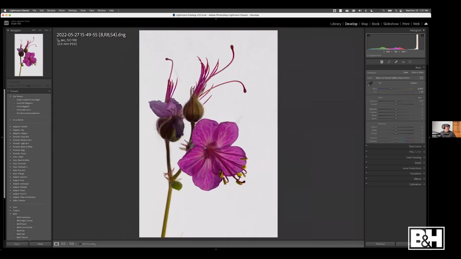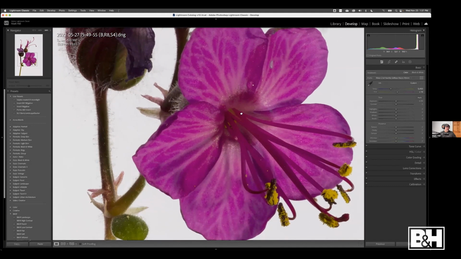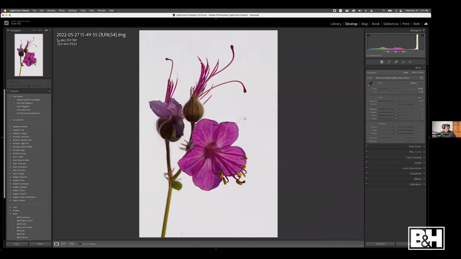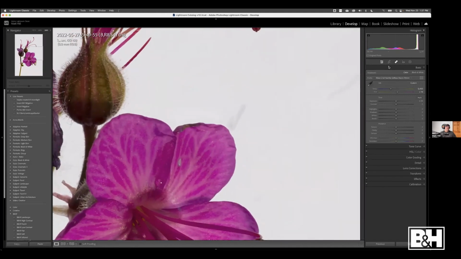So right there, this image is superior to out of camera or using, let's say, Adobe Landscape, which is inappropriate. I think in this case, neutral is way too gray. Portrait is a little bit too punchy, right? No, I'm going to go for the profile that I made, which makes the color of these petals exactly what I wanted it to be. And now I just have a little bit of cleanup to do on some other stuff.